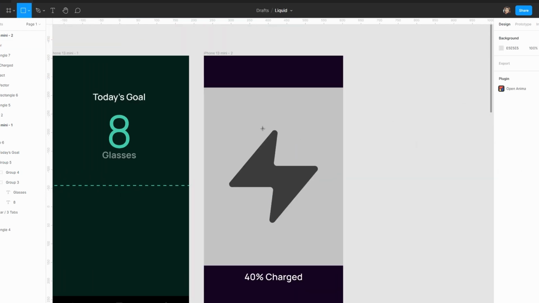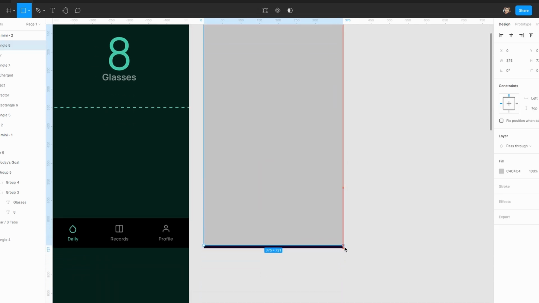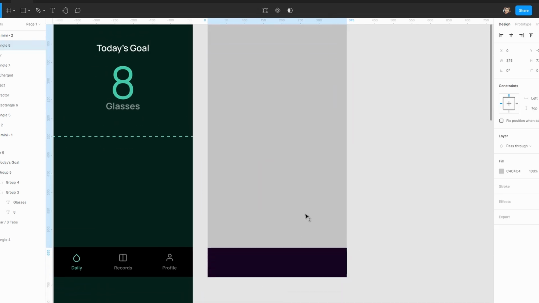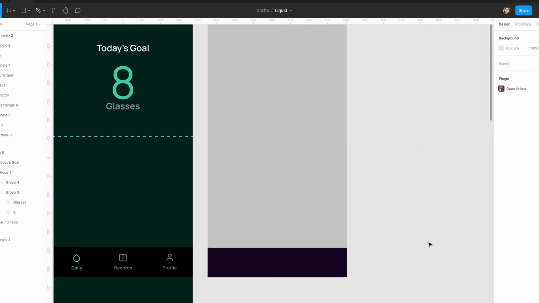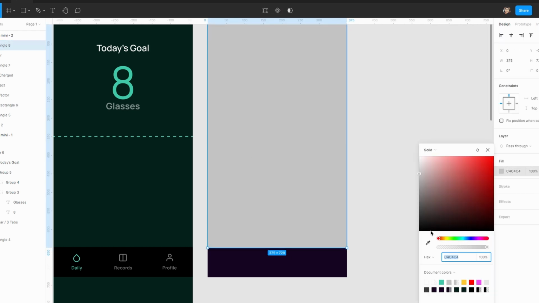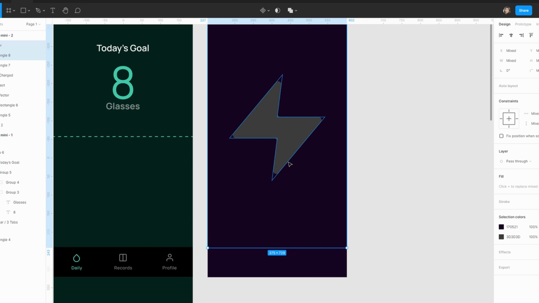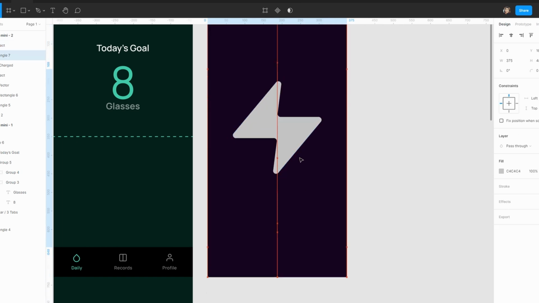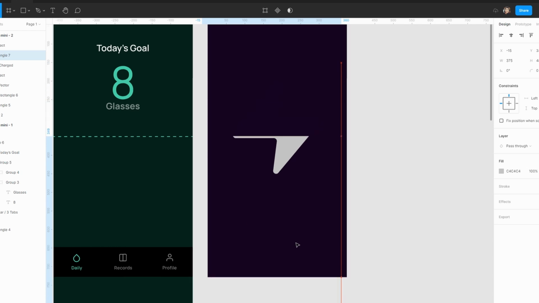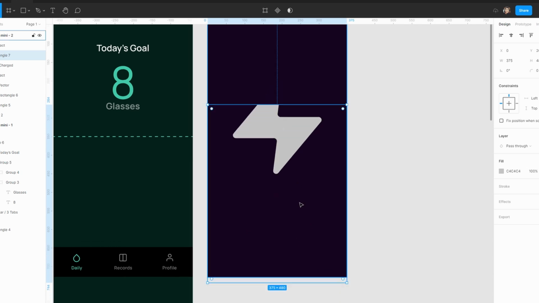This is looking nice. Now I'm gonna add a rectangle which covers the entire area of the screen. And this should be the same color as the background. And I'll tell you why in a second. Once you've created it the same color, click on the rectangle as well as this lightning icon. And then on the top, there is this option where you can intersect or subtract. Just gonna click on subtract. Now you can see we have a mask inside the lightning. I can move the rectangle in the background and it masks like that.